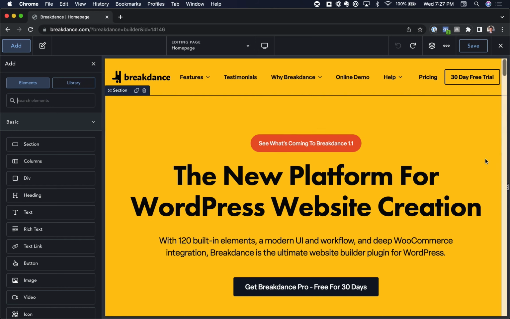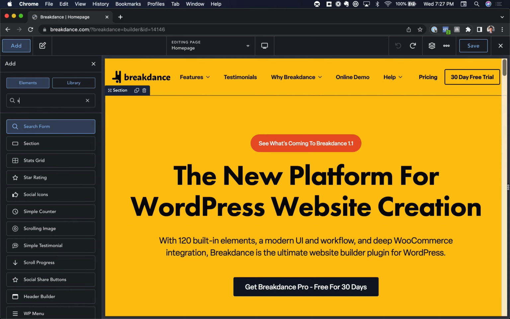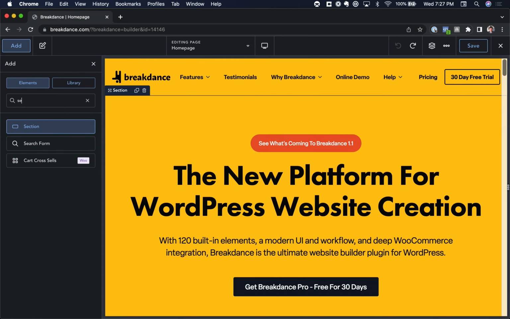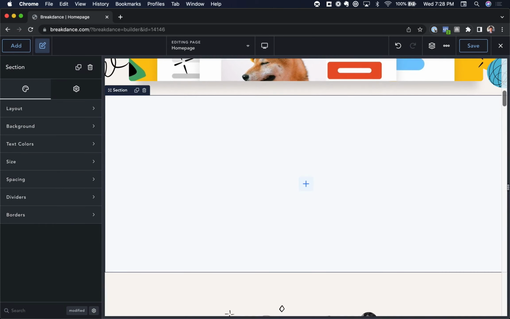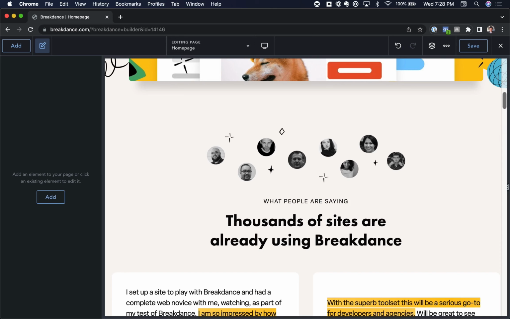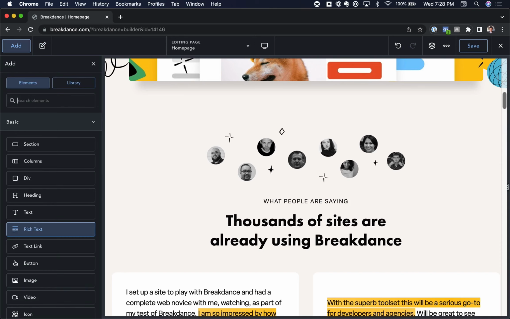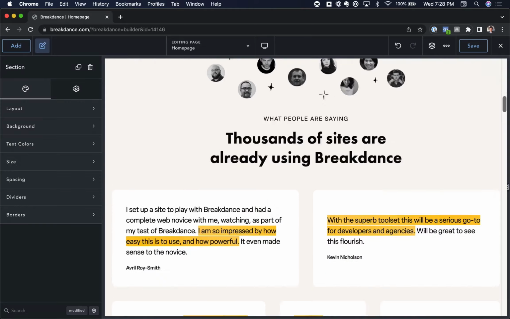Let's say I want to add a new section to my page. I'm going to hit Command A. I'm then going to hit S to get to section, SE, and then hit the Enter or Return key to actually add the element to the page. It's going to add the element that's highlighted in blue. So let's hit Enter, and voila, we've added a new section. If we want to delete that, we can just use the Delete key on the keyboard. So I'll just hit Delete, section's gone. Let's do it again, Command A, SE, Enter.